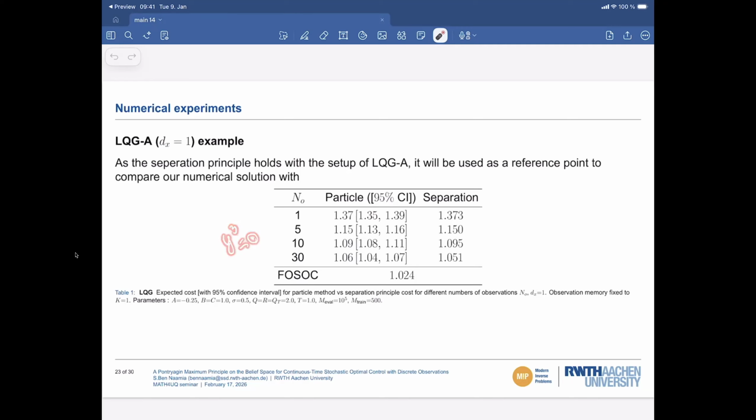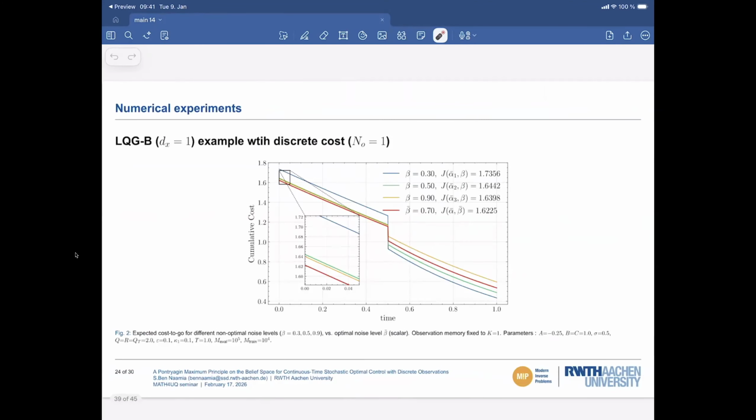So the length of y is equal to 30, but we are only looking at one observation in this case. So the linear regression is much simpler to solve in a one-dimensional case. But still, it is really close to the separation principle that gives you the optimal value. Okay, so the 1D case works.